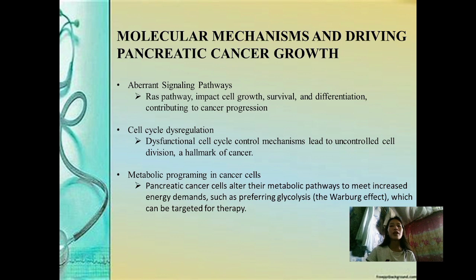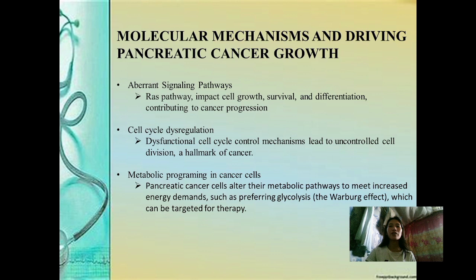contribute to cancer progression. The RAS pathway is crucial in regulating cell growth, division, and differentiation. Mutations, especially in genes like KRAS, can lead to the constant activation of this pathway, causing cells to receive continuous signals to grow and divide. This persistent activation of RAS signaling can drive uncontrolled cell proliferation, a hallmark of cancer.